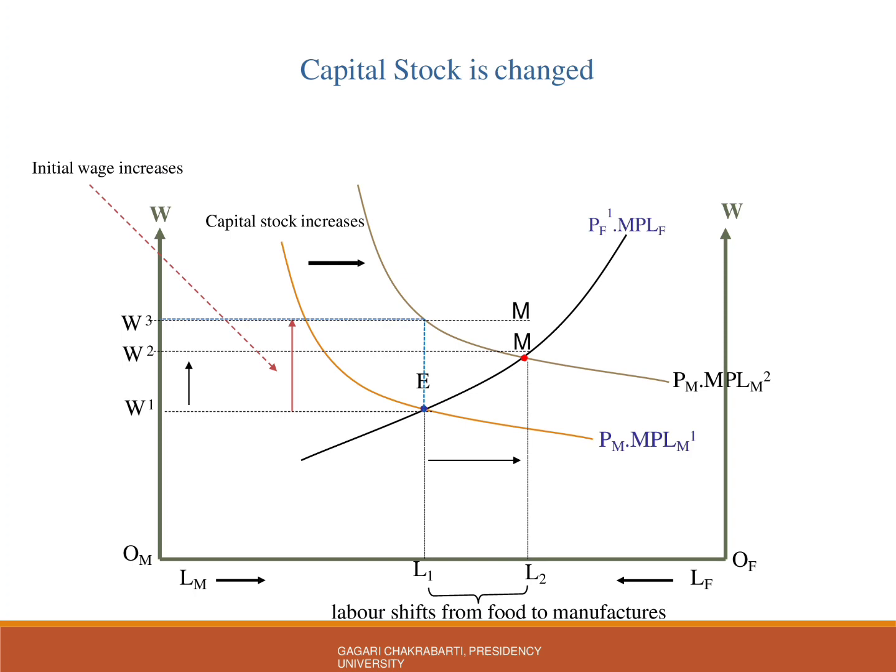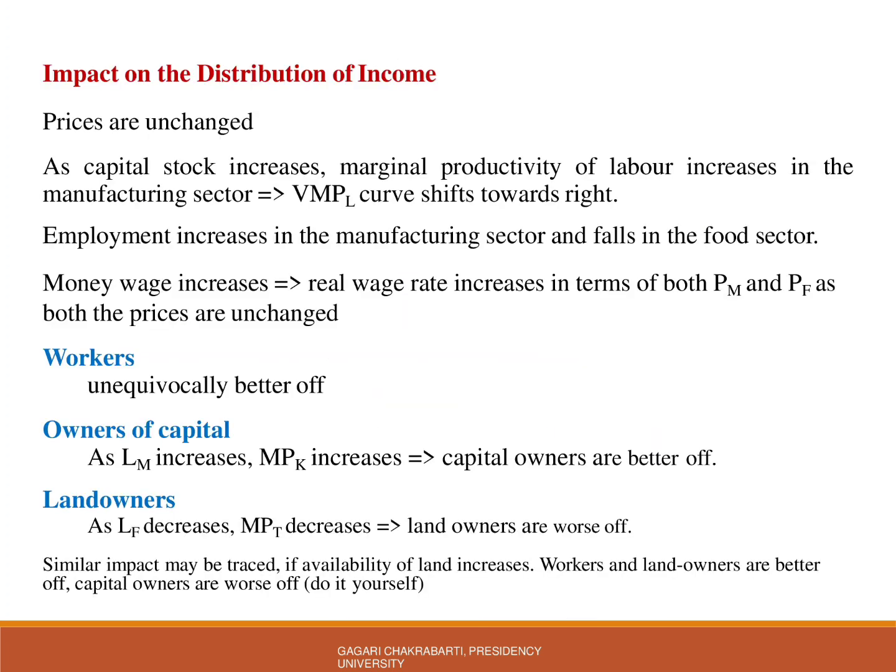So therefore if the endowment of capital which is specific to the manufacturing sector increases, then the factor specific to the manufacturing sector will be definitely better off. The other sector which is not experiencing the growth will be worse off, whereas the workers, which is the common factor or the variable factor, will have some benefit of this capital growth.